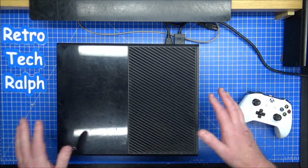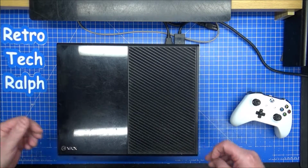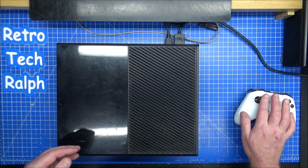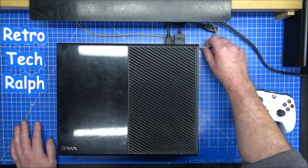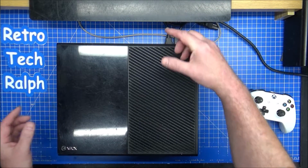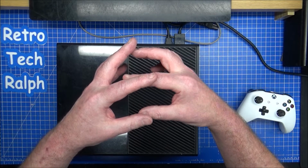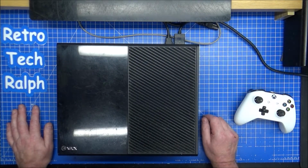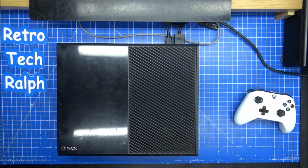Yeah, I'm happy with this. I'm happy to give him this back. It is a lot cleaner. New thermal paste, that's working on there. I'm going to give this an update in my own time, and I'm going to also address that HDMI port. All I'm going to do with the actual casing around it is potentially squeeze it down so it holds onto that connector a little bit better. But other than that, that's us done.